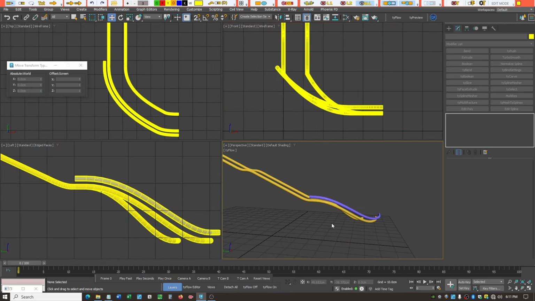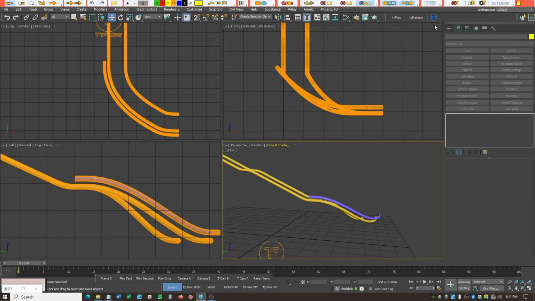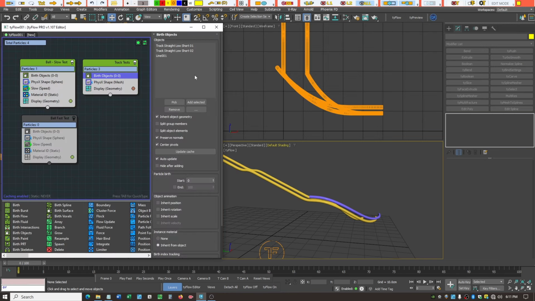So let's see how that affected our ball running off the track. So we go back into tyFlow, we have to check whether or not that track is actually part of it. It says line, remove, and tyFlow off, pick low slow curve, and let's see what happens when we do the time slider. tyFlow on, time slider.